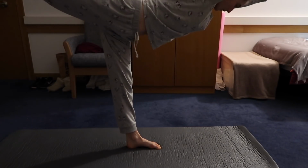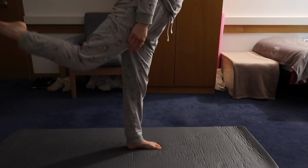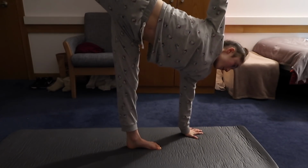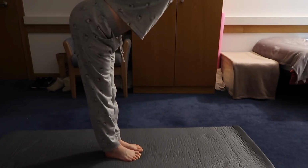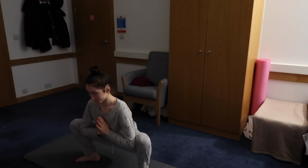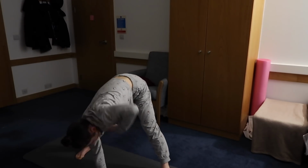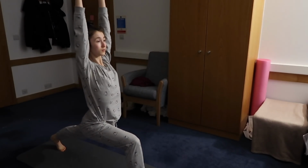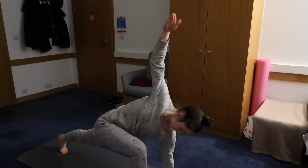I really like to test my balance in the mornings especially, so I will do lots of stuff on one leg, and even though I am maybe a bit wobbly in the mornings, it is a really great way to engage your core. And even though this may not make any sense when you are working and if you're sitting down studying, if you've got a strong core and your back is strong, you'll be less likely to develop problems like backache or anything like that. So I really do highly recommend yoga. I could rate and talk about it all day.